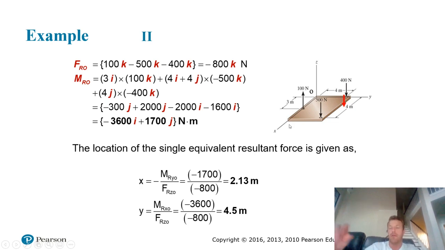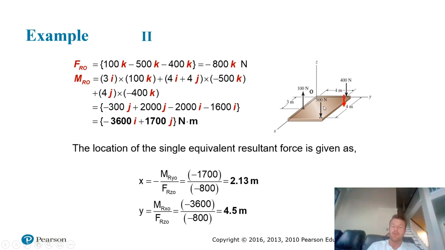And about the y-axis, again, just pin it there. Notice that it is going to rotate clockwise about the y-axis, and that would be 3 times 100. Since it's clockwise, it's negative. That's the minus 300 term. This 500 Newton force is a counterclockwise rotation, and it would just be 500 times 4, or positive 2,000. So combine all those together, and we find that the moment that we've computed does physically make sense.